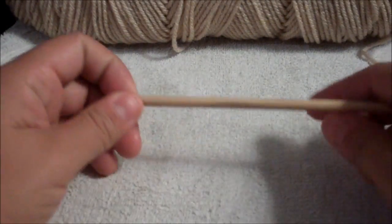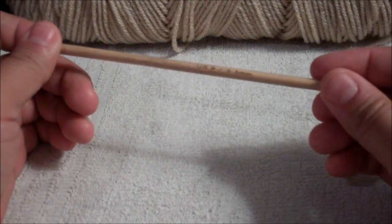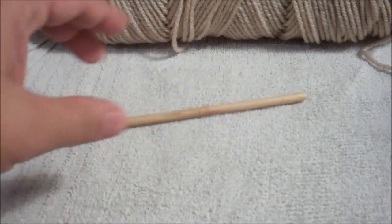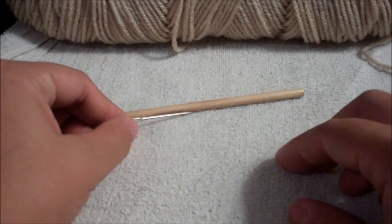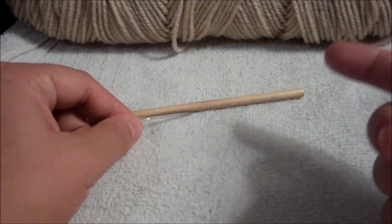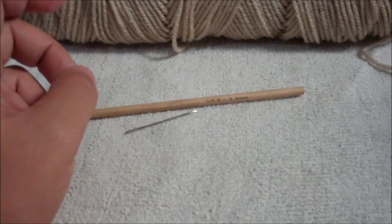And you're going to be needing a crochet hook, 5.5 millimeter hook. It's kind of hard to see that. Gets kind of blurry there. Out of focus here. I don't know why. Needle to sew in those ends, and to sew the cheeks on, and the face on, and the eyes on.